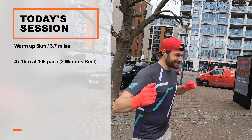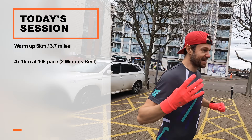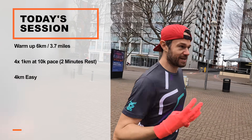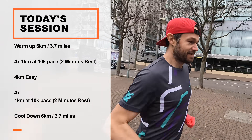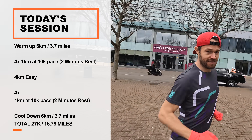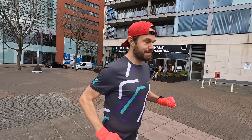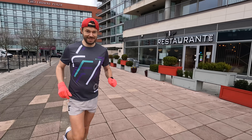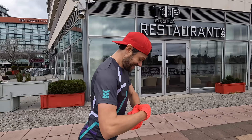Two minutes walking recovery will be fine if you're doing it yourself. Then we're going to do 4k easy just to tire the legs out a little bit more, then we'll do another 4x1k after that, and then jog warm-down back home. In terms of pacing, I'm not going to do this super fast — I want to use around 10k pace, which for me is 3:15 to 3:20. We're about to start the session — let's roll into this! Getting fit for Manchester and testing out the Streak Flies.